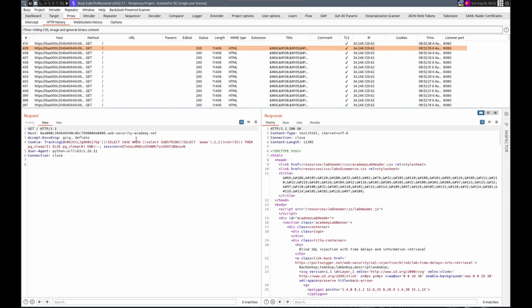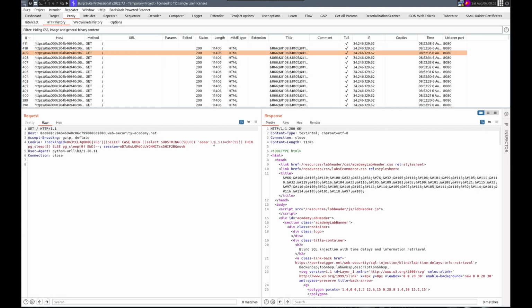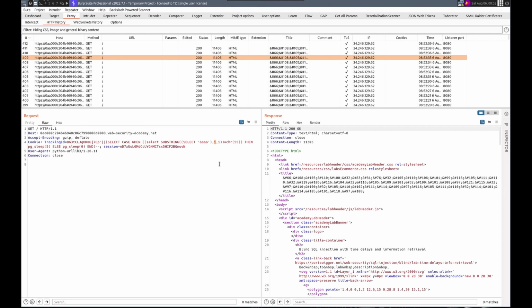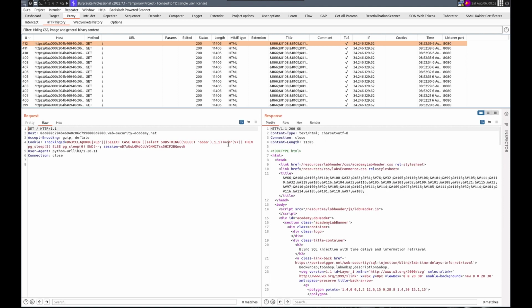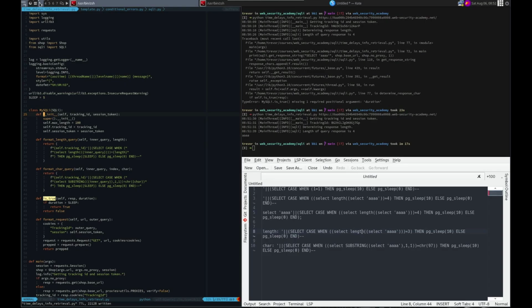Proxy, what are we on? We're still on the first character. Uh-oh. It's taking... Oh. Here we go. We definitely have a 97. Maybe it solved it. It did, yes. We got it. So that wasn't too long. It took a minute and 17 seconds. Everything worked. We'll close this. Discard.